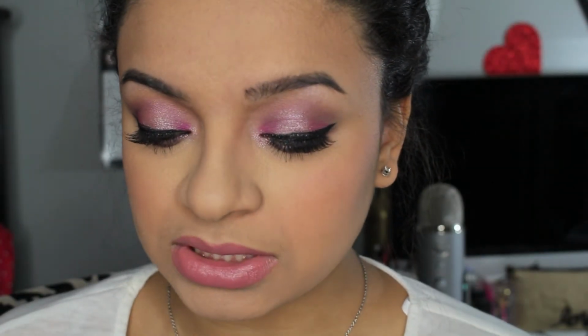Really love that color. And then over top, I'm taking Maybelline's matte lipstick in Lust for Blush, and I'm just going to add that over top, just for a little bit more pink. And then I'm going to take some of my NARS translucent powder, because I do want this to be a matte lip and I don't want it to shine at all. I take some and just pat it on. I really like this lip color.